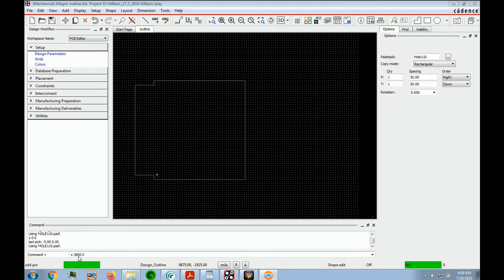The next one is X space 3,800 0. And that flies right into there. And the next one we put in is X space 0 space 4100. And that flies right into there, and our mounting holes are installed.